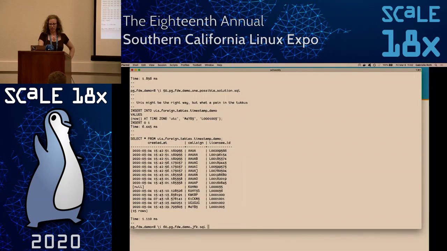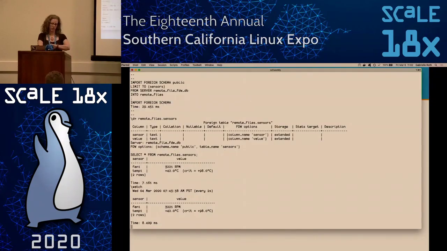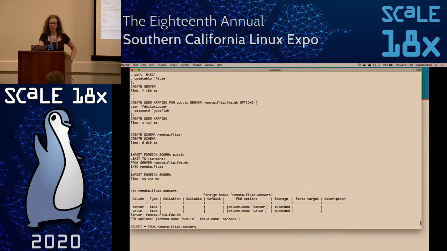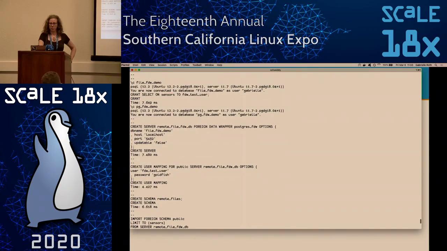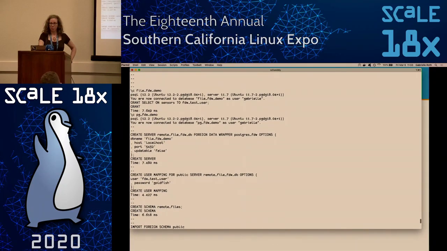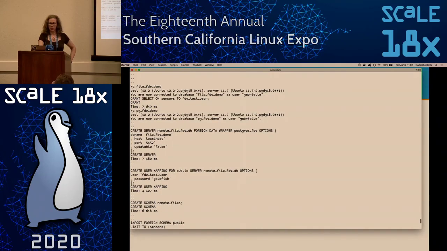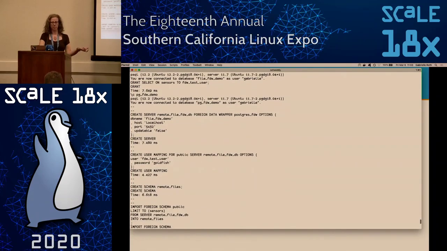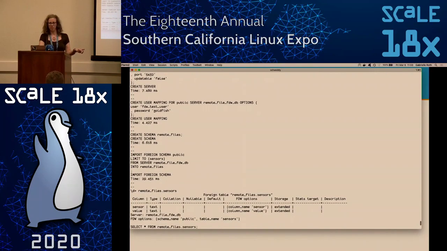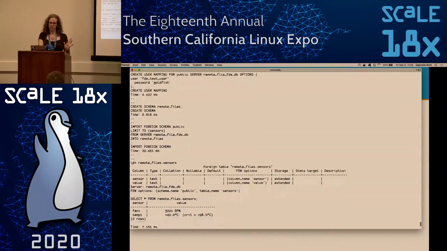Now, just for kicks, just for fun, we're going to finish right on time. So, back at the beginning, in our file foreign database, demo, I made that table that was reading off of the sensors command on my local host. So what I'm going to do now is create a foreign server that links to that table. So I'm just basically chaining these things together. I'm not saying this is a good idea. I'm just saying it's fun.